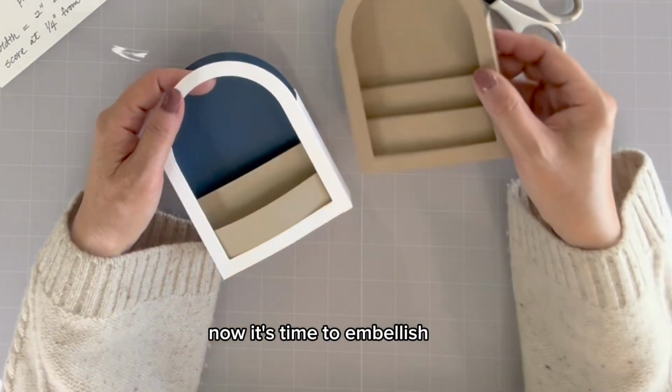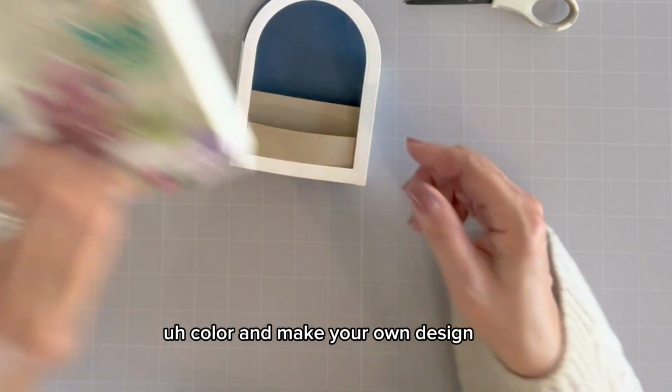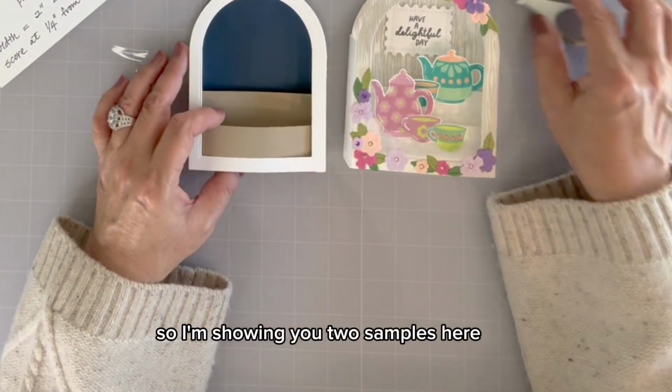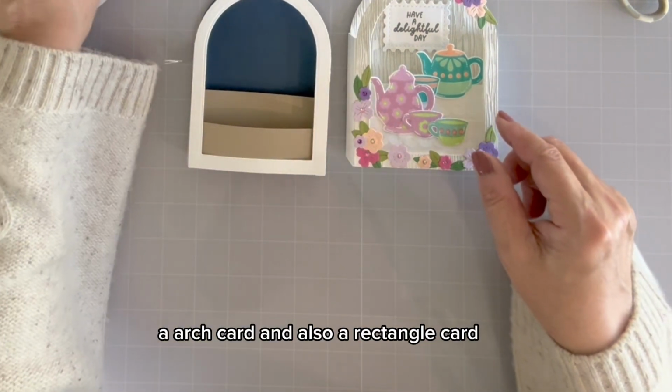Now it's time to embellish, color, and make your own design. So I'm showing you two samples here, an arch card and also a rectangle card.